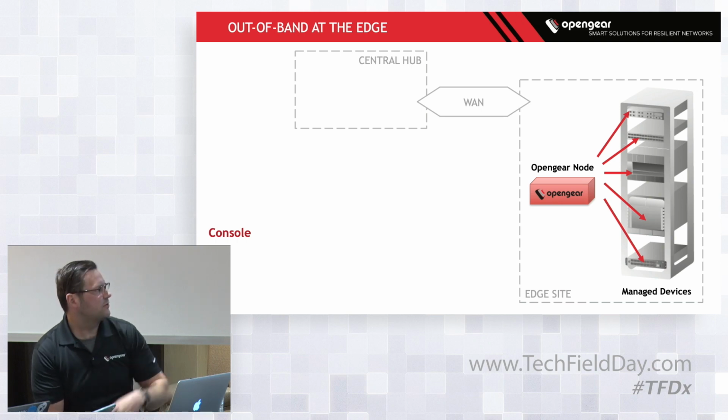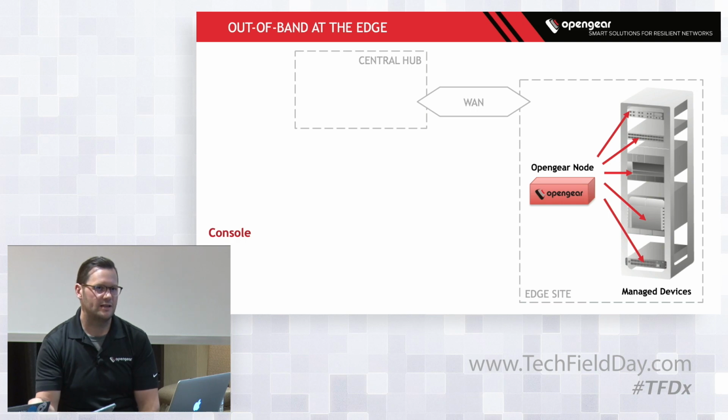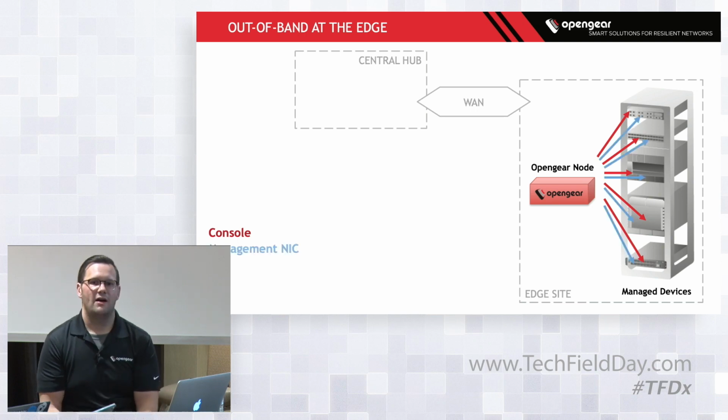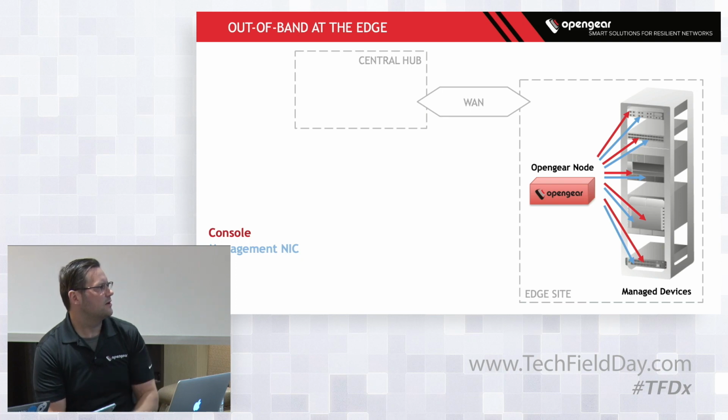And we're just terming them managed devices for the devices under management, your routers and switches and infrastructure they actually really care about, and the Opengear node is one of our management boxes. We also have models that have an Ethernet switch built in as well, which lets us do some extra interesting things on the provisioning side. So I'm adding that to our diagram here as well.